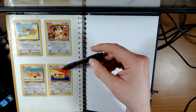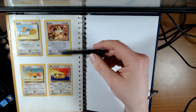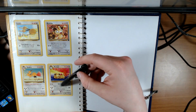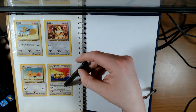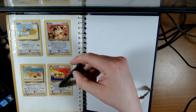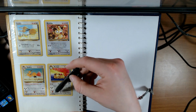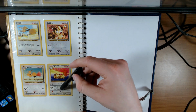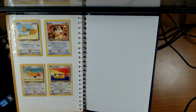So we move on to Persian, which evolves from Meowth. 70 HP. It does a Scratch, which is 20. Pounce: if the defending Pokemon attacks Persian during your opponent's next turn, any damage done by the attack is reduced by 10 after applying weakness and resistance. Benching either Pokemon ends the effect. 30. Oh, excuse me. Right. And that's it.